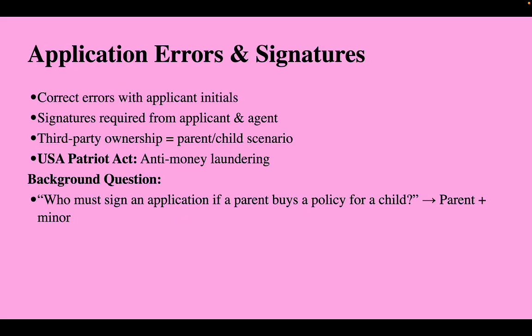Application errors and signatures. Errors on the application must be corrected with the applicant's initials. Signatures are required from both the applicant and the agent. In cases of third-party ownership, such as a parent purchasing a policy for a child, both the parent and minor must sign. The USA Patriot Act also applies to insurance transactions, requiring anti-money-laundering measures.